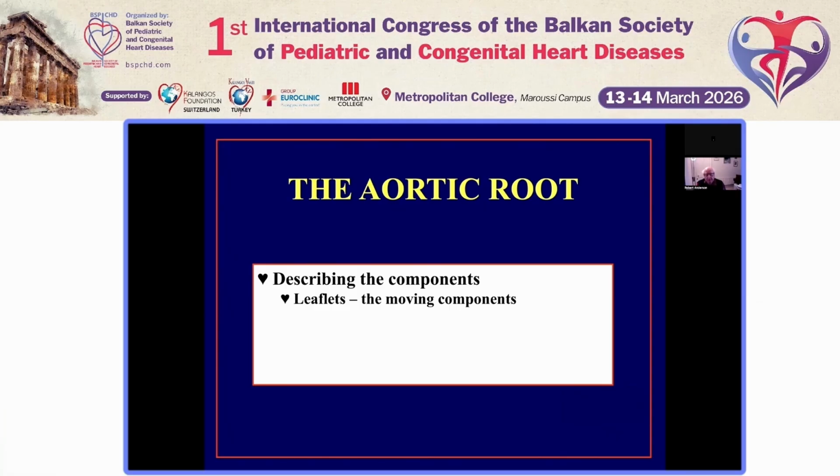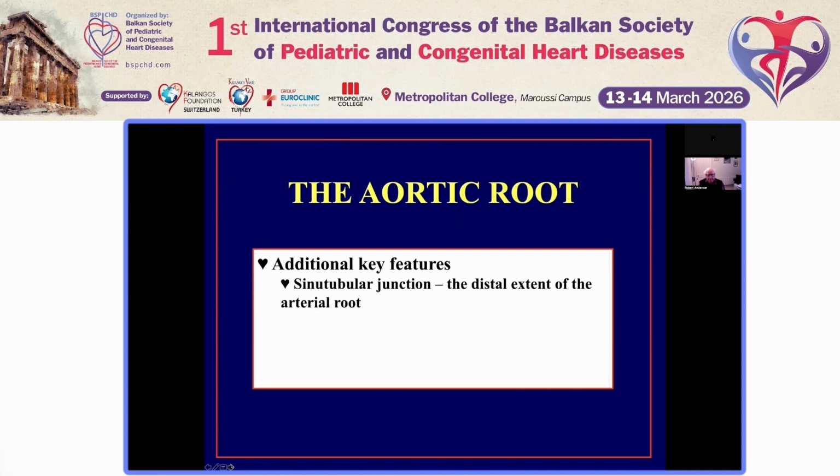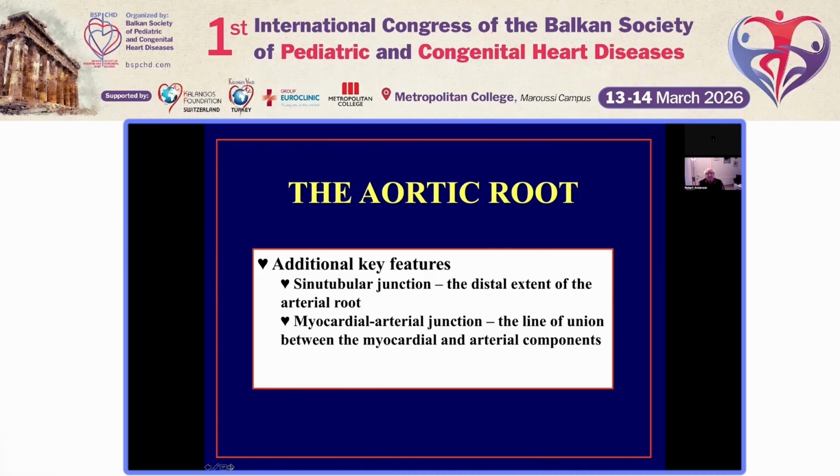The moving components can simply be called the leaflets. And significantly, those leaflets are housed within the sinuses. And the sinuses contain the leaflets in semilunar fashion. And then the areas over which those leaflets move when the valve closes, I'm going to call the zones of apposition. I'm then going to emphasize two additional features of the root. First of all, the sinutubular junction, which is its distal extent.